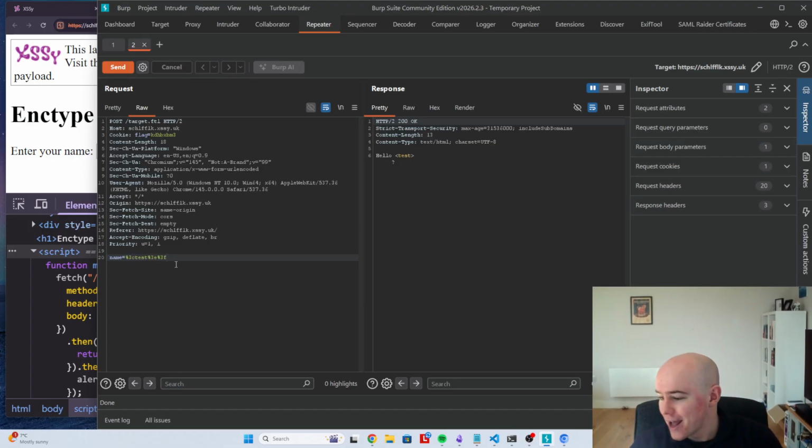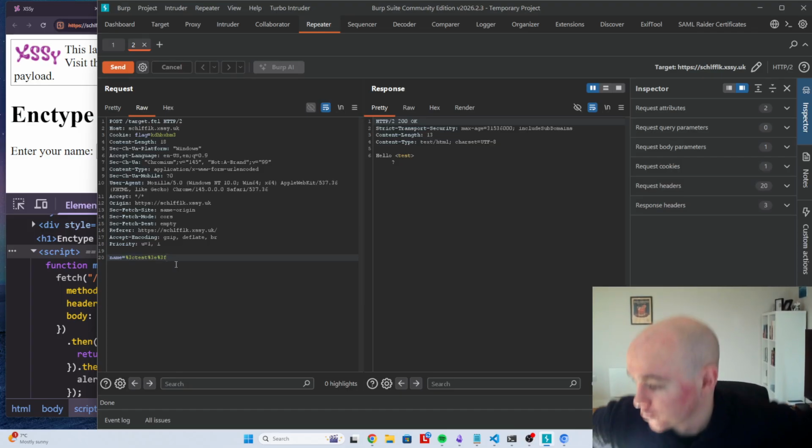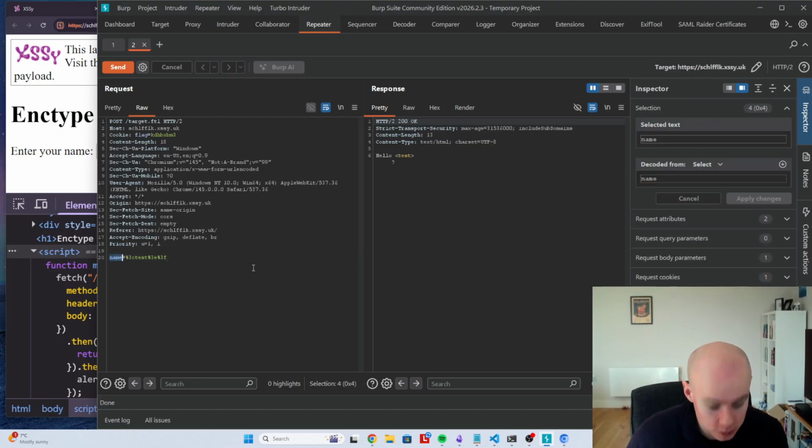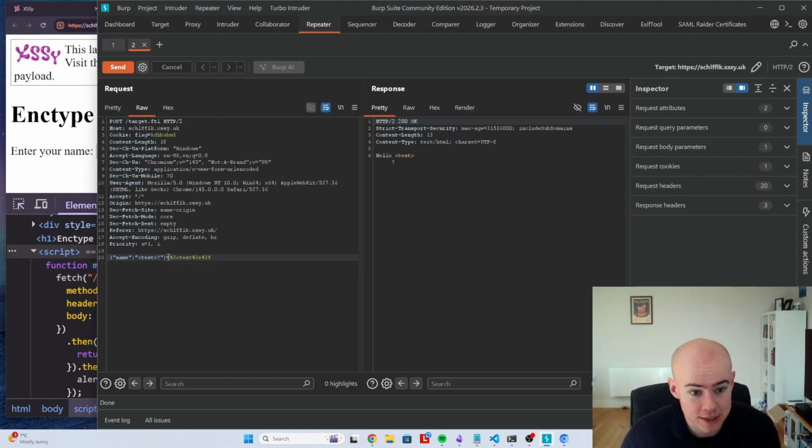What I'm trying to get at here is you can't do cross-site request forgery via JSON. It just doesn't work. But you can sometimes spoof the encoding type by doing this.